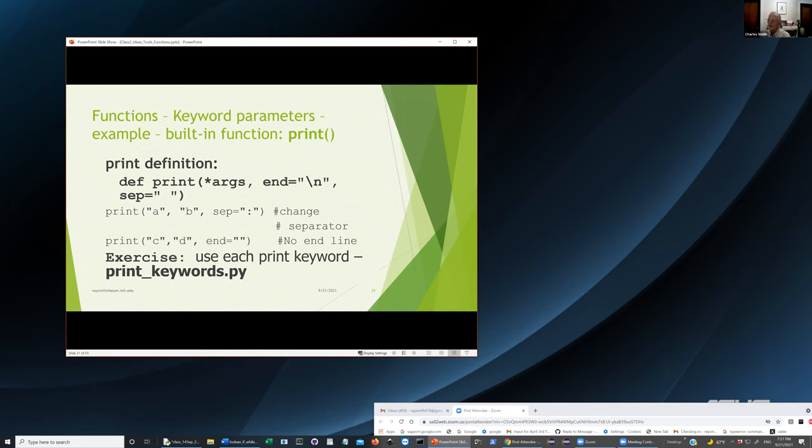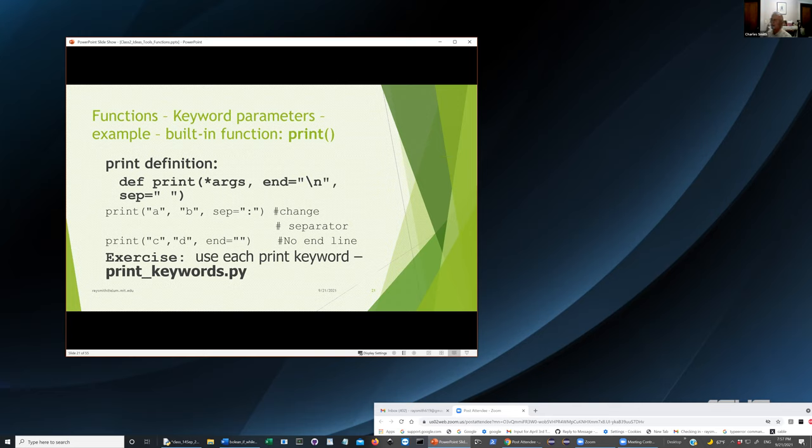And then notice, if you looked closely, when you print out multiple things, they were separated by a space. Well, this is how print works. Since we didn't use these, print works just the way you would expect it. It separates the arguments with a space, and at the end puts a new line or starts a new line.